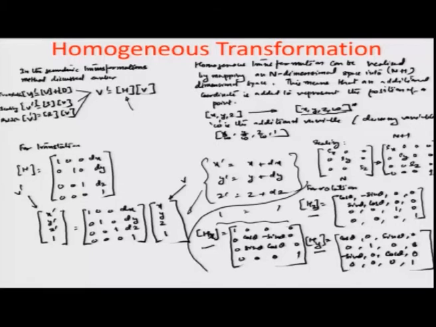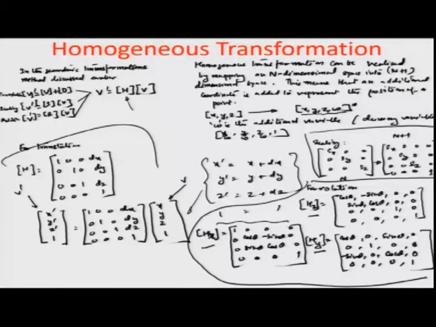So, these are the homogeneously transformed matrices for rotation, this is for scaling, and this right here is that for translation. And so, we are left with now only a set of multiplier matrices which we can concatenate together to do complex business of translation of an object in space or rotation and a combination of different operations in space to an object. So, we will actually try to see a problem example in the next module.